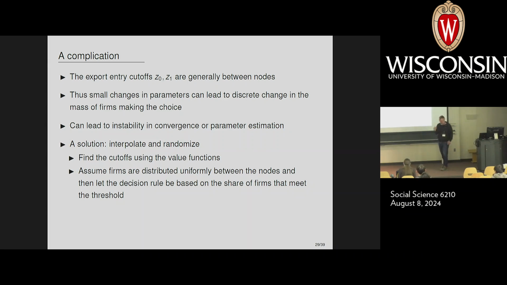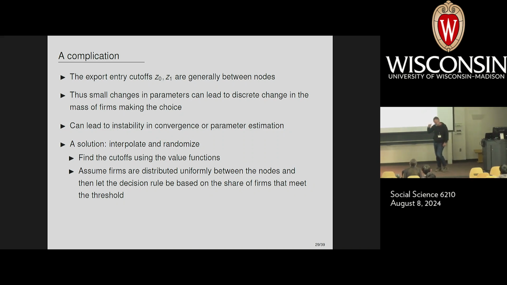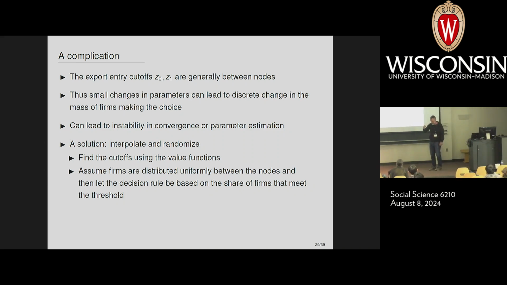So like I've got a state space point, I've got a grid that has a point at 1 and a point at 2, but the cutoff is like 1.3, right? And so that Z is going to bounce around, and what that can do is just kind of make things unstable, right? So I change the parameters a tiny bit, or I change my guess of aggregate capital stock a tiny bit, and then the model moves in some non-continuous way and kind of throws everything out of whack, right?